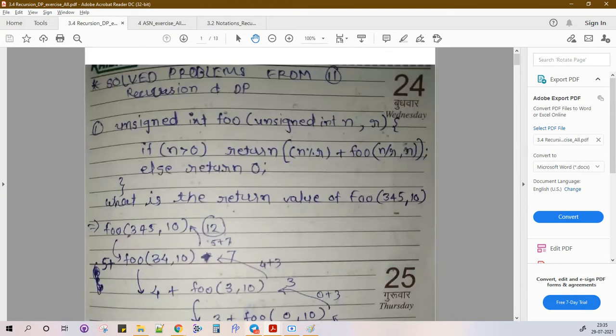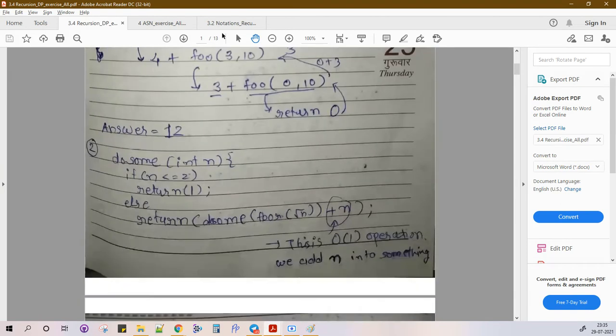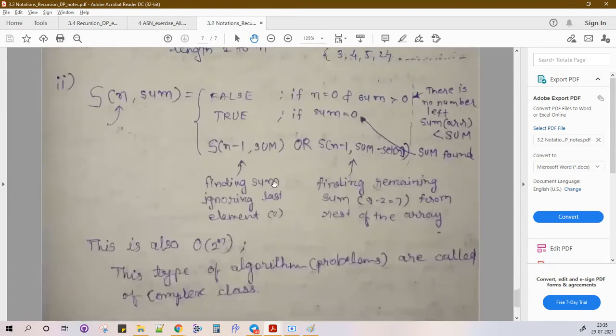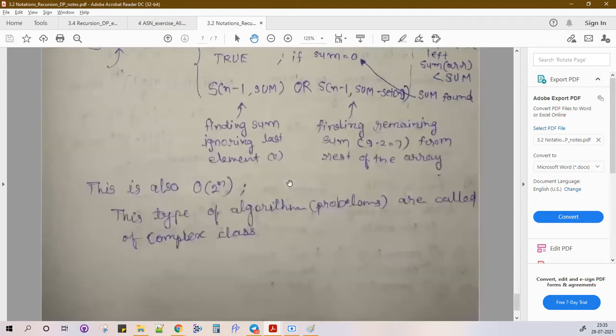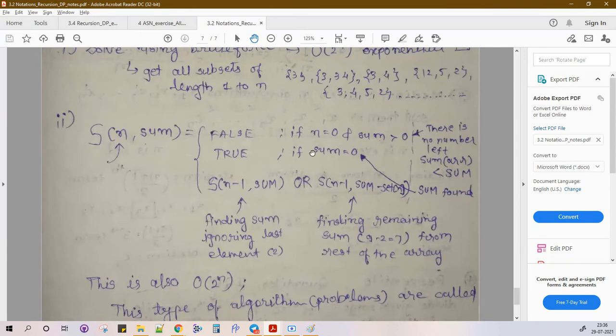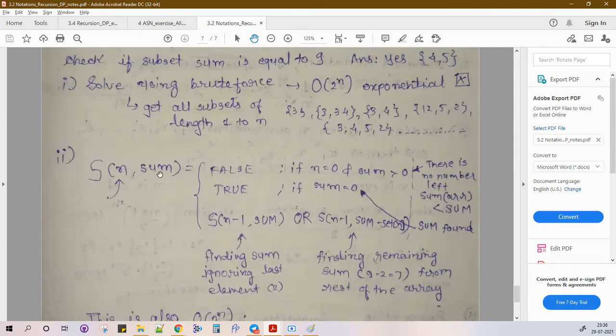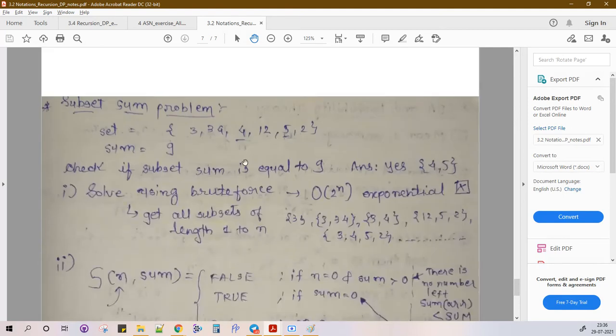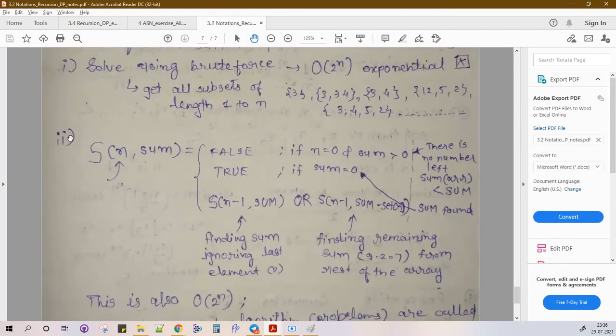Okay, guys. So I guess we have done as planned. We have done 2 days of proper practice in notations, recursion problems, dynamic programming problems, and I am skipping this last part, the subset sum problem. The sexy thing about it is that it is a complexity class. You cannot solve it in less than exponential time complexity. Nothing fancy about it, and the formula is there. But I guess this formula is also trivial, right? So you can just say this.